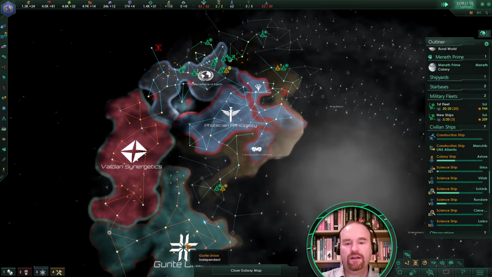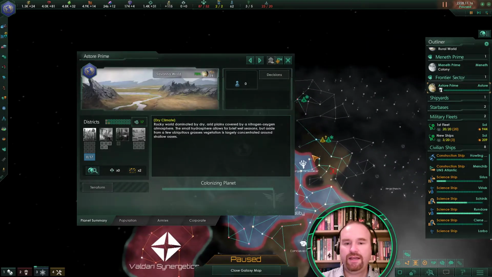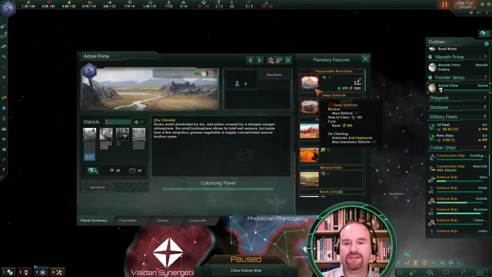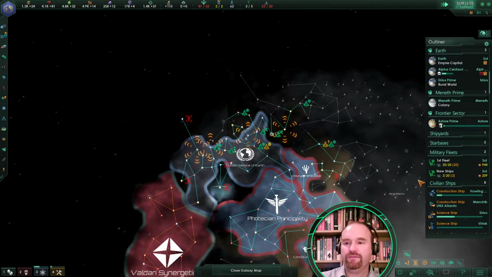Hopefully the Go-Right Union will open their borders, then this guy can nip in. A new world of opportunities awaits. Hey, Astor Prime. Nice, pretty planet. With a deep sinkhole and some impassable mountains on it. Yeah, good for you, colonists.